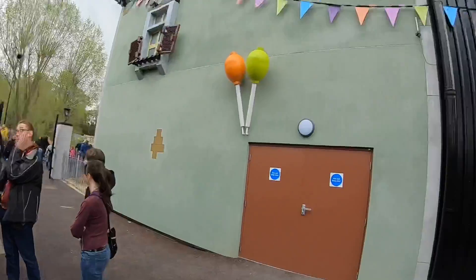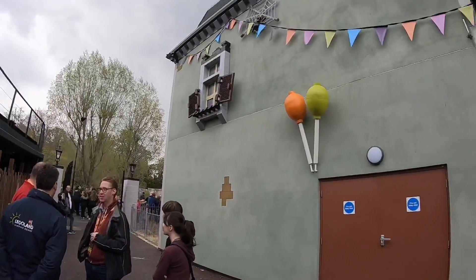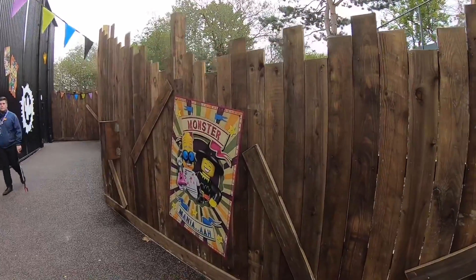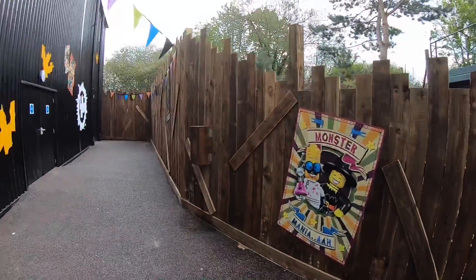I think we were on the first public ride of this new ride — obviously the preview people had been on before us, but I think we were the first public ride. It's brilliant — get yourselves down to Legoland this season and come ride it. We won't be doing any more rides today, it's literally just coming here and checking it out. Anyone that does film on the ride or any POVs that pop up on YouTube — they're not allowed to do that. It's good — it's pretty much like Hex and the Haunting at Drayton Manor. A very good solid ride, great for the kids. A little bit scary, but very, very good. Really impressed.